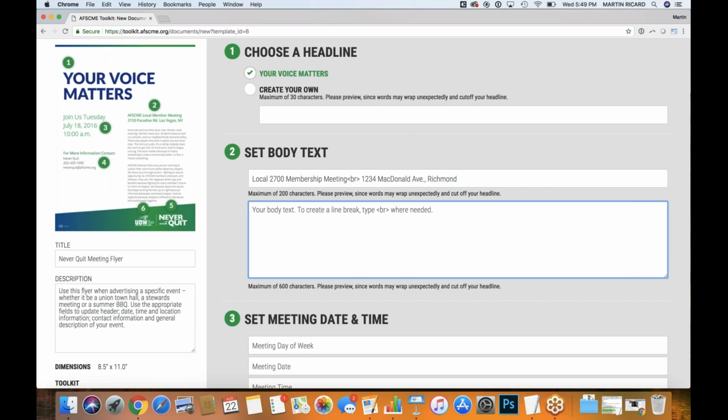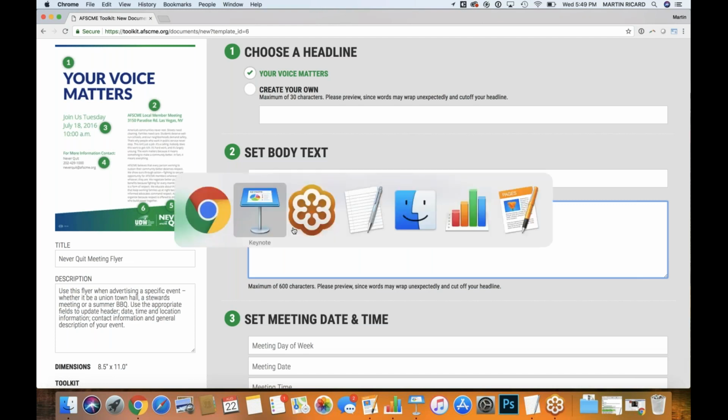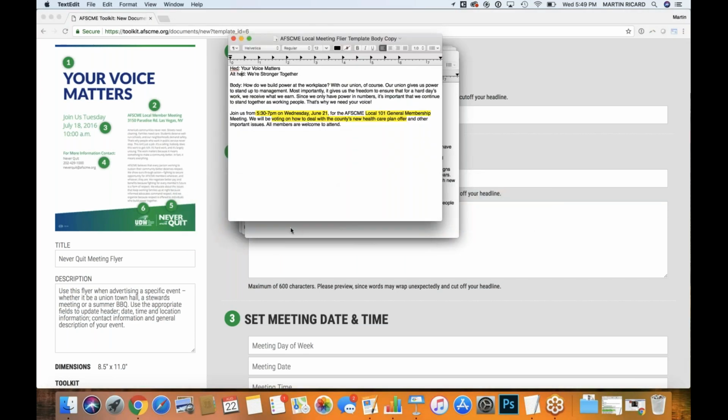Now, here's how you're going to make the body text so that it fits in this space on the right, but also makes sense to members. I'd like to share with you a template that I've created. If you use this text in the body, it will fit in the space and it'll take care of most of the information that you want to convey to members.